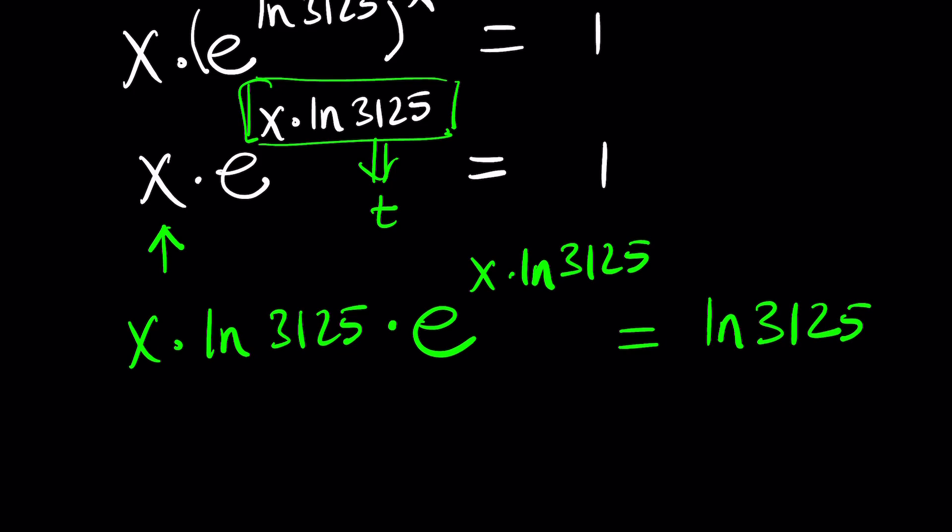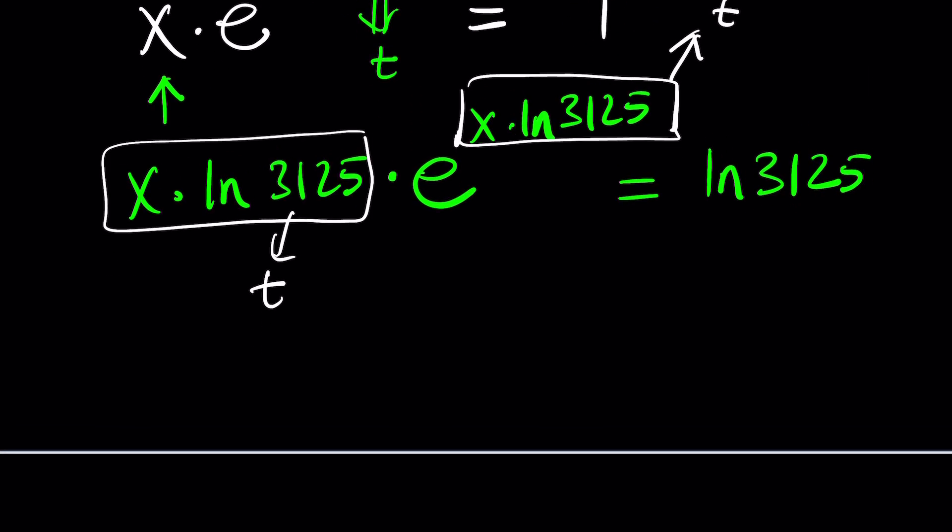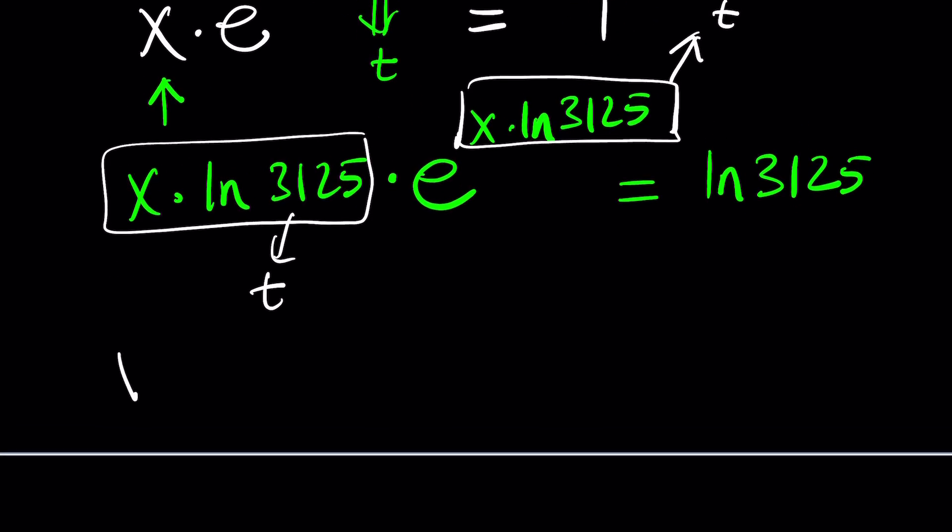Now, here's the critical part. Once you do that, you're going to have to turn it into t e to the t. What is your t? This is your t. This is t. And we're in good shape. t e to the t. That's what I was trying to get. And I did it. So now, if you W both sides, you're going to be W-ing t to the t. And that'll be t. And of course, that needs to equal ln 3125. So if you can solve for t, in other words, simplify the right-hand side, then we can go from t to x because we can back substitute. Let's do it.